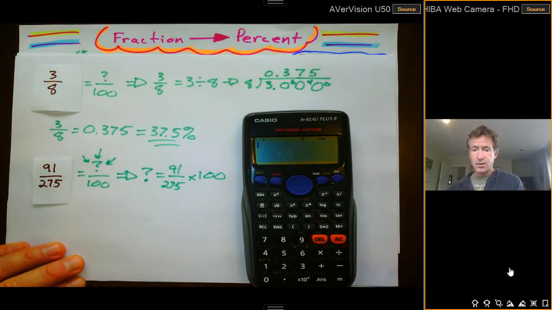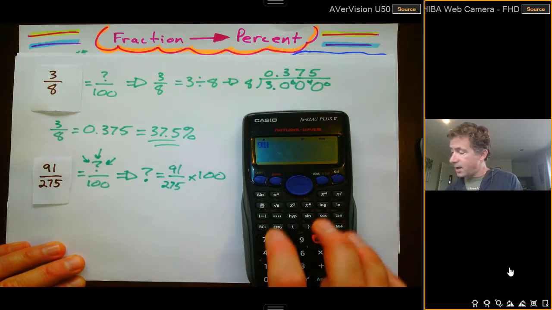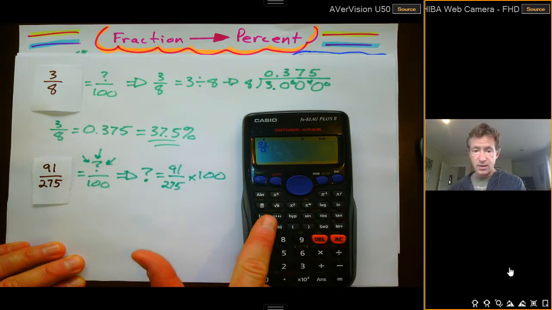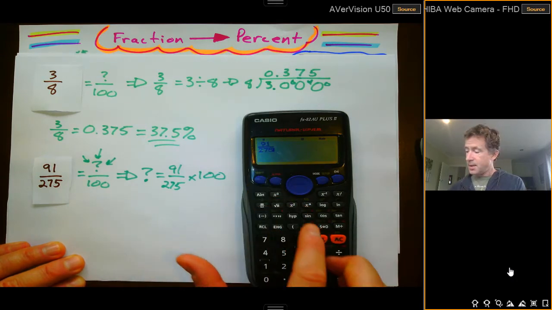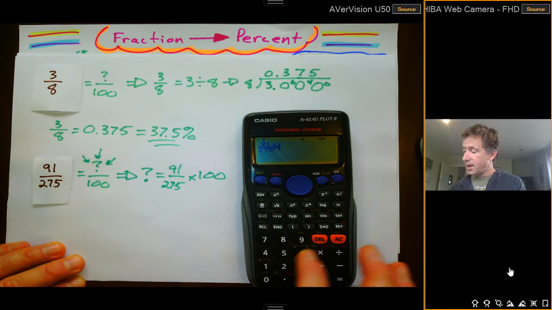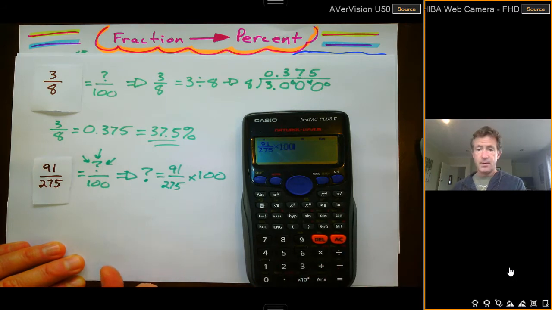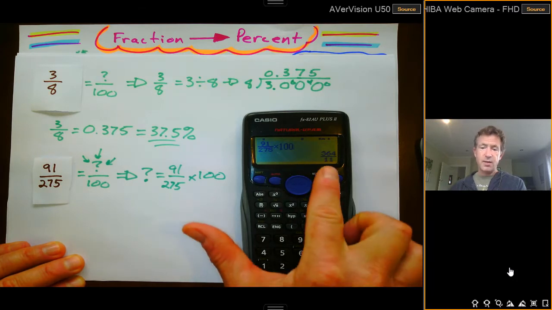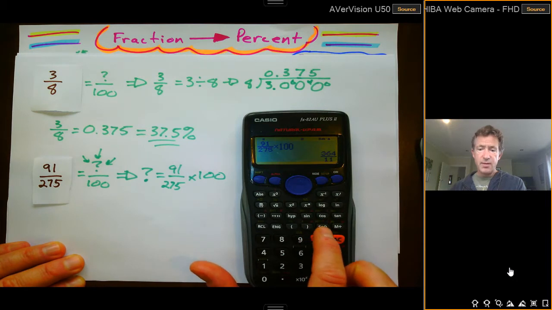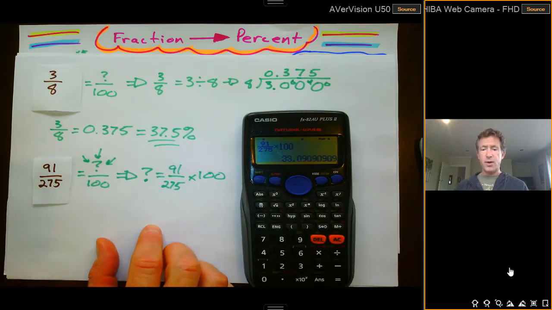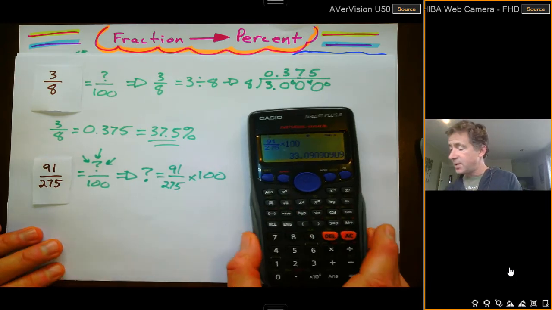Now to do this, okay, I use the fraction key right there, 91 over 275, okay, and I make sure the cursor is over there, and I go times 100. Okay, and I press the equal sign, 91 over 275 times 100, and I get that, and oh, I don't want a fraction, that just makes things confusing. So this button down there changes a fraction to a decimal, okay, and I just press that SD button there, and I will get, there we go, 33.09, and that's what my percent will be.